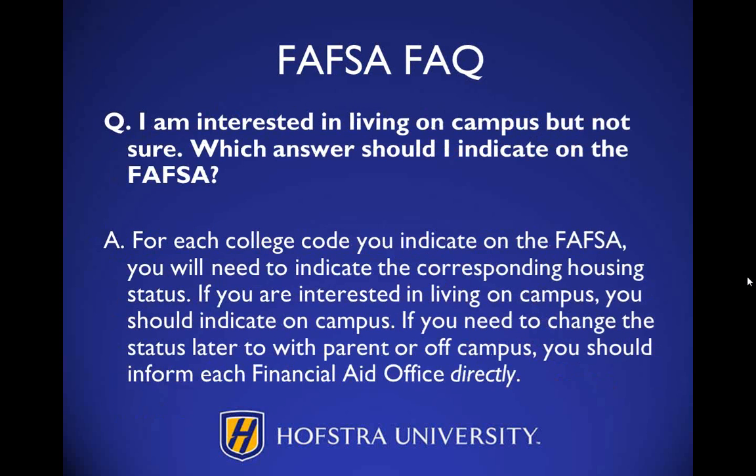I'm interested in living on campus but not sure. Which answer should I indicate on the FAFSA? For each college code you need to indicate on the FAFSA, you will need to also indicate the corresponding housing status. If you're interested in living on campus, you should definitely indicate on campus. If you need to change the status later to with parent or off campus, you should inform each financial aid office directly.